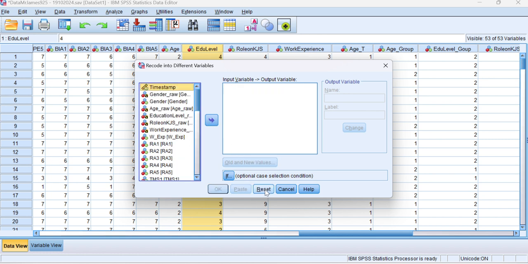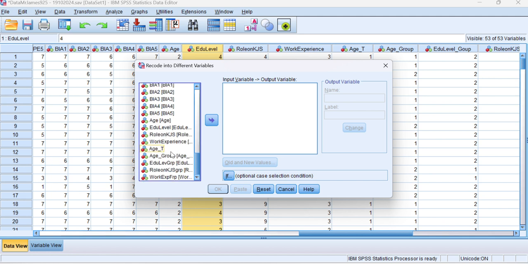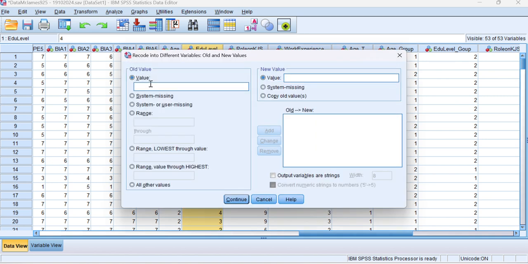Oh, sorry, let me first reset. I'll select the input variable, which will be the education level. I select it here. Then I give it a new name, let's say Edu Level new. Change. Then come to Old and New Values. Now I'm supposed to change. Remember what I said: 1 and 2 will be 1.